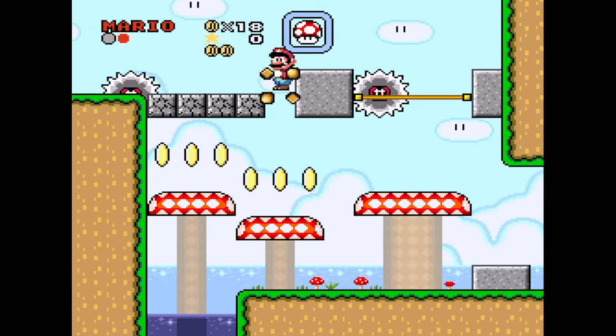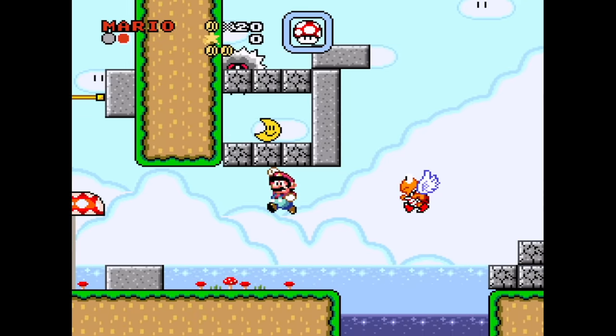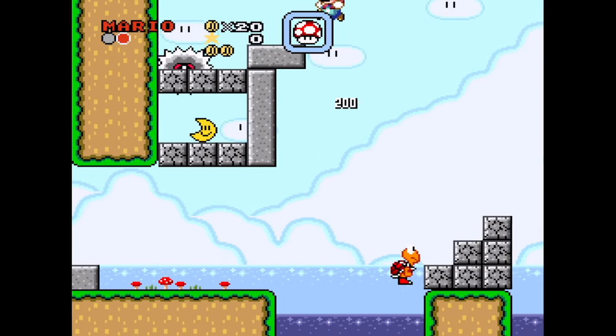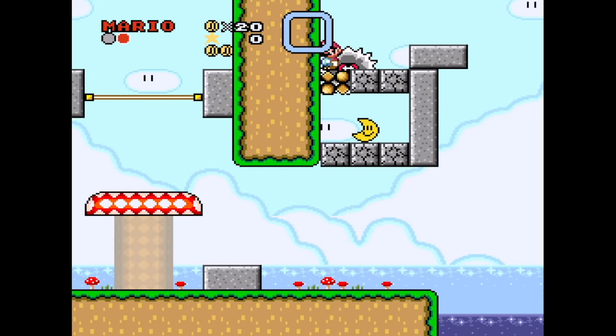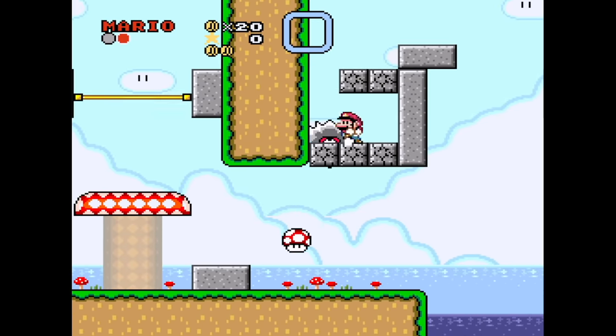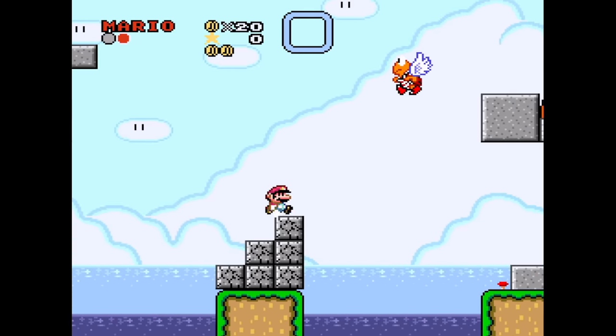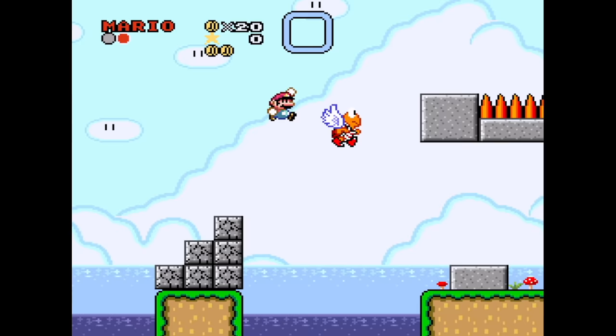Do we want to go down or across? I think down. Ooh, up three moon. Don't mind if I do. I'm going to bounce off you. And we're going to do a little spinny spin. Get hit and pretty much almost die. No! Okay, we're alive. Okay, that was kind of scary. Okay, I'm going to guess we want to go up. It looks like the harder path.